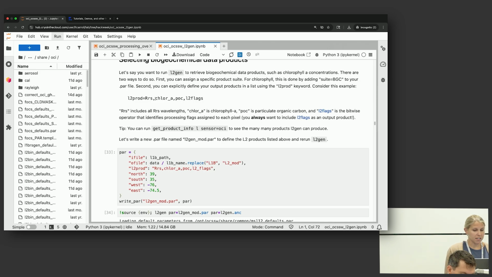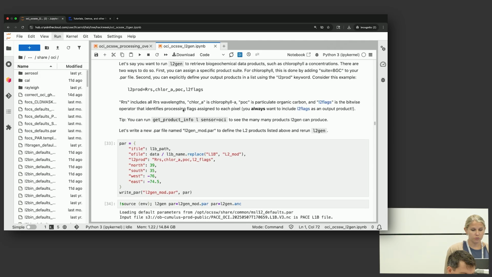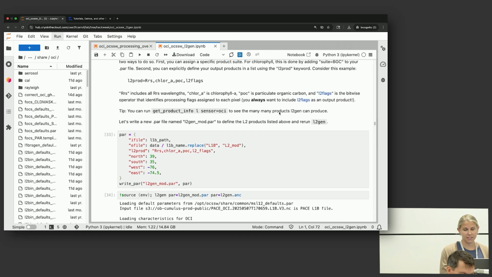Let's say we want RRS, but also chlorophyll and also particulate organic carbon and L2 flags. You should always include L2 flags. It is always included as an output product, but this helps you identify processing flags assigned to each pixel to see how the quality of that pixel is.